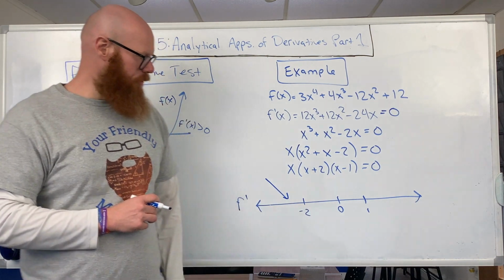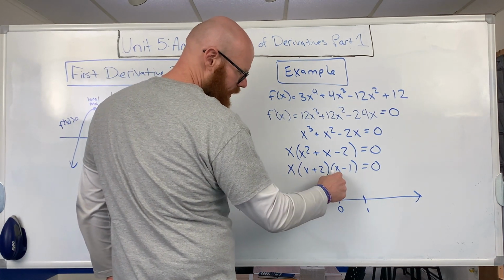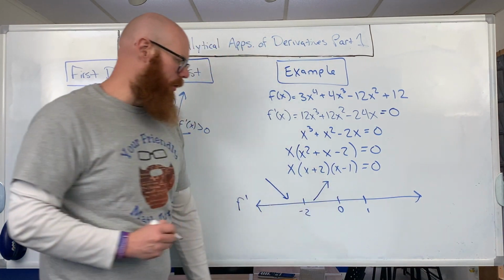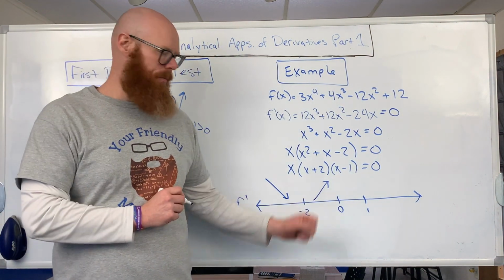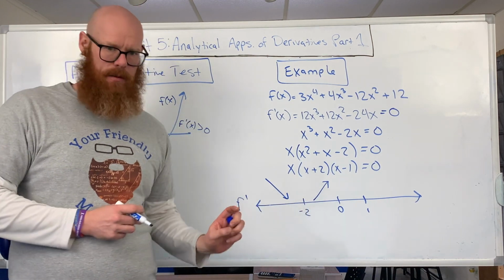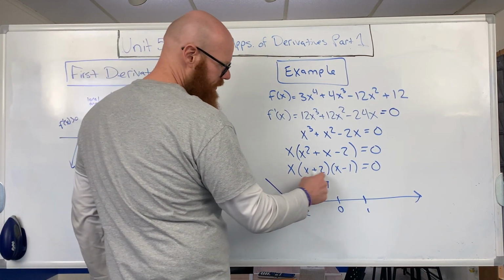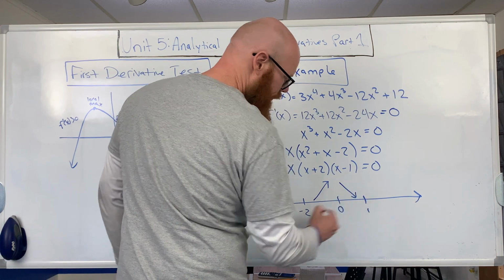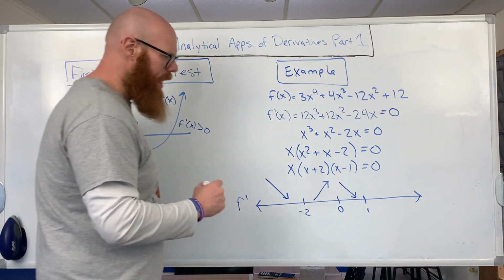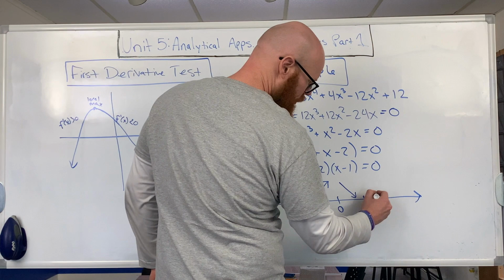So then if I go from -2 to 0, let's say I pick -1. Well, -1 is negative, positive, negative. 2 negatives make a positive, and instead of putting a positive, I put an up arrow because, again, the job of the first derivative is to tell me that the original function is increasing or decreasing, so since it's positive, it must be increasing. 0 to 1, say 0.5. I got positive, positive, negative. Well, 1 negative makes it negative, which means, again, the original function is decreasing. And then to the right of 1, say I pick 2. Positive, positive, positive, so it's increasing.